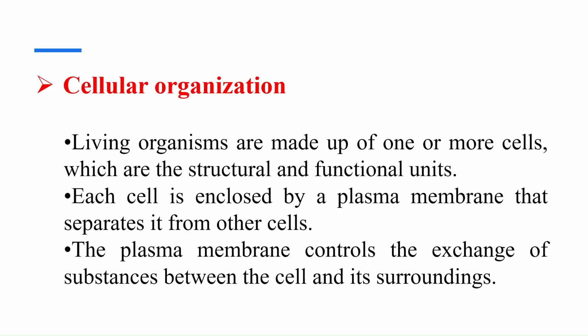Cellular organization. In all living organisms, cells are the basic unit that makes up their body. From unicellular organisms like bacteria to multicellular organisms like human beings, cells are the fundamental building blocks. Each cell is surrounded by the plasma membrane, which separates it from the surrounding environment. This membrane controls the entry and exit of substances in the cell and maintains the balance of substances inside the cell.